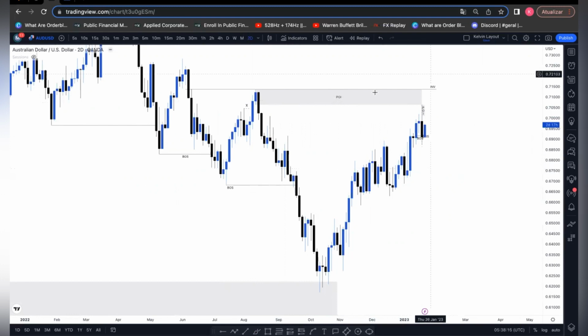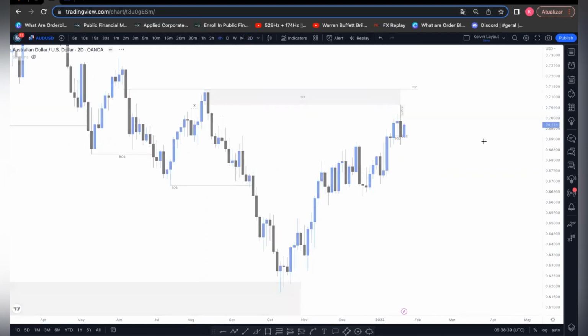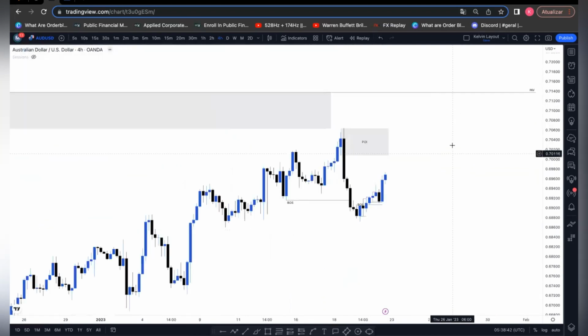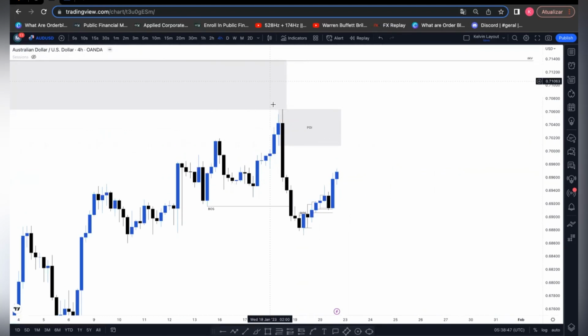And once price comes to my daily supply zone, what I like to wait for is a change of character, especially on the 4-hour time frame, right? So once price taps this daily, this is a weekly point of interest, but it was refined to daily, so I can just drop down to 4-hour, right? So what I did is I dropped down to the 4-hour time frame. Here we are on the 4-hour. Price actually came here, tapped the POI, and we can see this great reaction that we just had right here. We just had this nice 4-hour change of character right here, right?